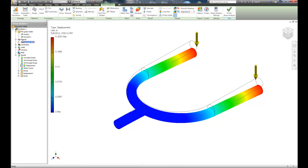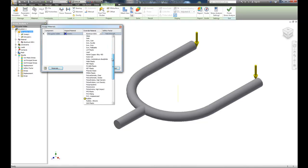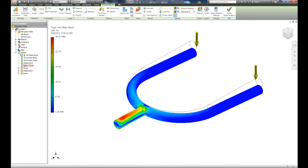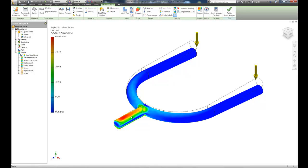Let's change the material. Currently it's 6061 aluminum — we'll assign basic cast steel instead and rerun the simulation. Checking displacement: 0.06 inches in steel, compared to much more in aluminum. The aluminum had far more flexibility and bending than cast steel. Just changing the material brings it within acceptable specifications — six hundredths of an inch is not going to move much and will hold the guitar. The stress area is roughly the same, though with slightly more overall stress than the aluminum.